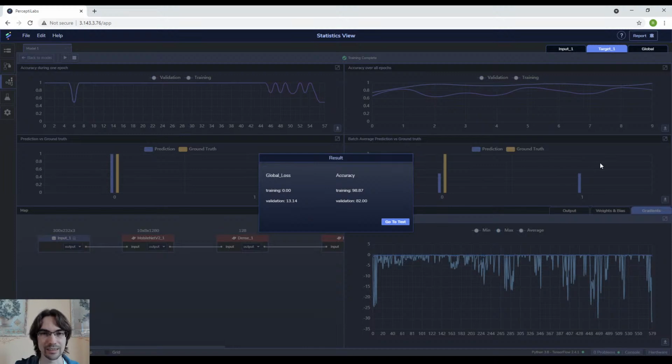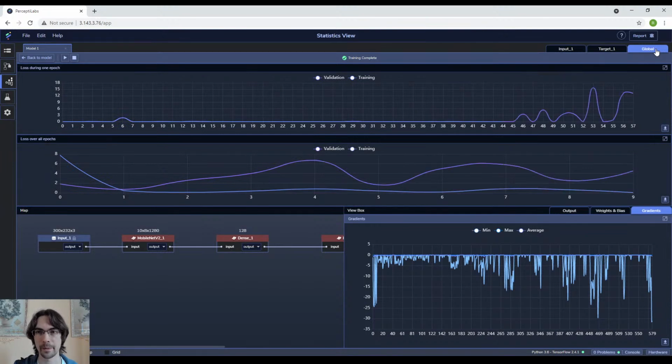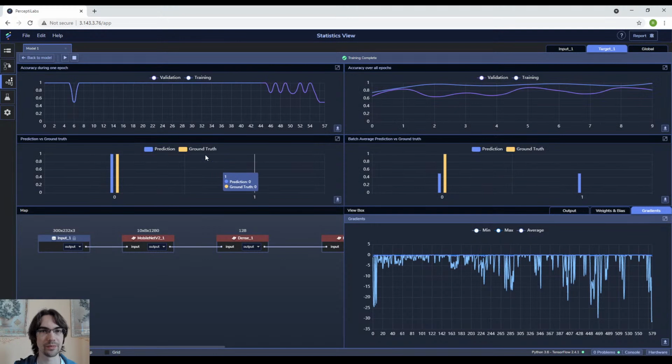And we can see here training is up higher, but validation is a bit lower. And we can see here very clearly in the loss how the training loss is quite a lot better than the validation loss. So most likely it starts overfitting on the MobileNet at this point.